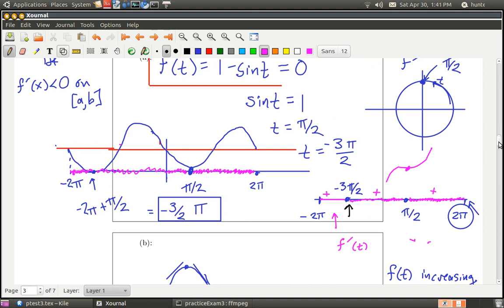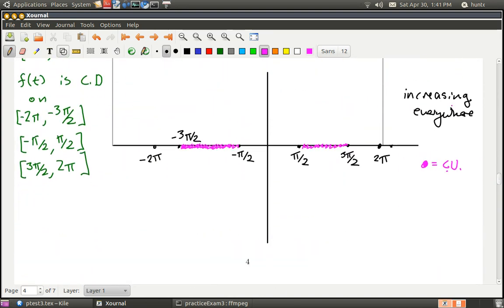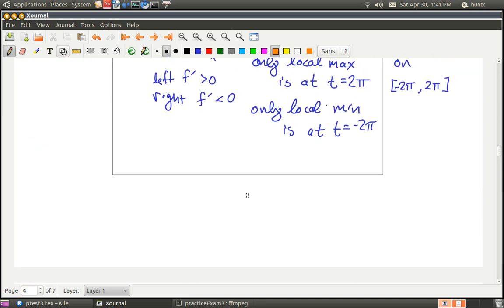All right. So what are the roots of the derivative? They are negative 3 pi over 2 and pi over 2. So I have to keep in mind that the first derivative is going to be 0 there, even though the first derivative doesn't change sign. So let me just make a little mark for those. I'll use this ugly orange color. All right, so this is going to be root of the derivative, and this is also going to be root of the derivative.